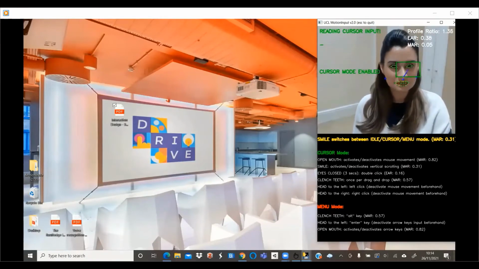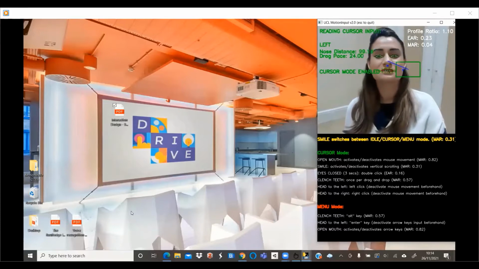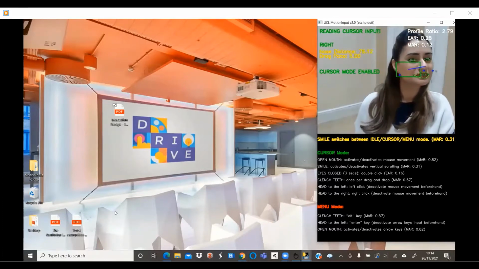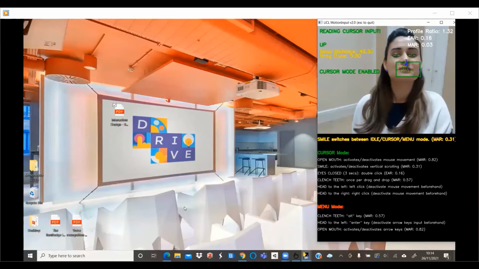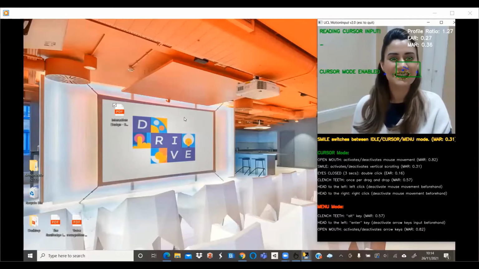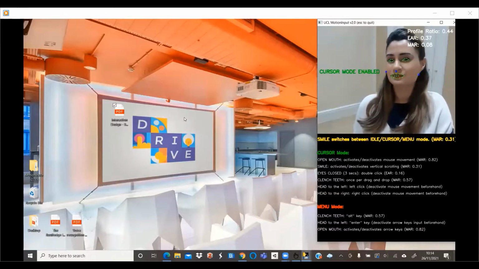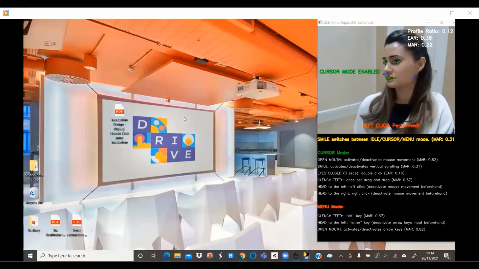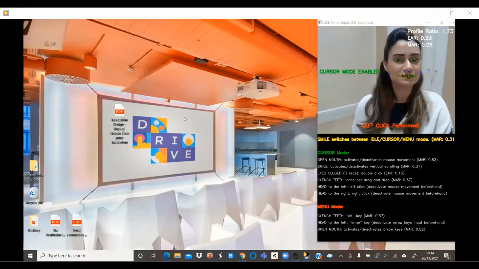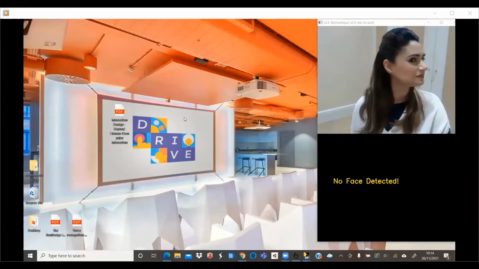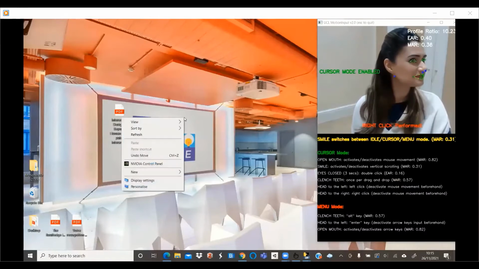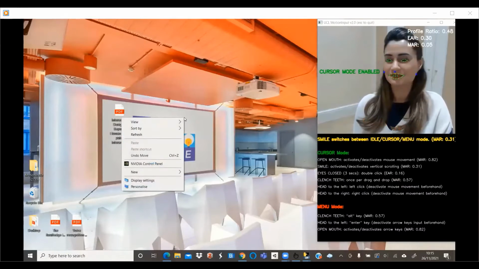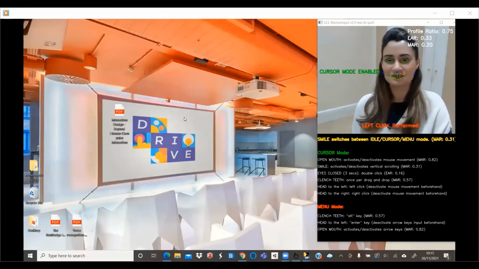In the future, it's intended that this would almost run in the background, so you'd be executing these gestures as something that feels quite intuitive without having to see yourself on the screen at the same time. Now, if I get rid of that dynamic area of interest and turn my head to the left, I can execute a left click, and that's the equivalent of a left click on a mouse. The same with turning right. Now, if I overshoot like you saw, it stops tracking my face, and so getting used to executing these gestures is really important. Getting that dynamic area of interest back again.